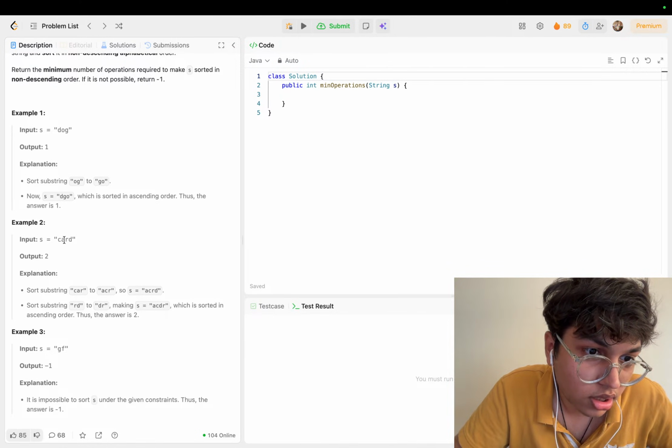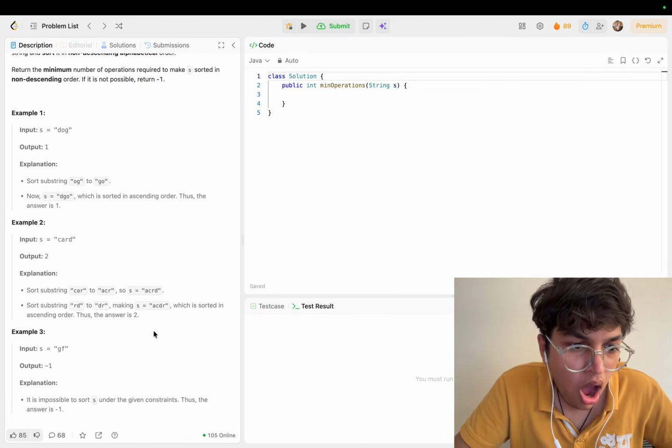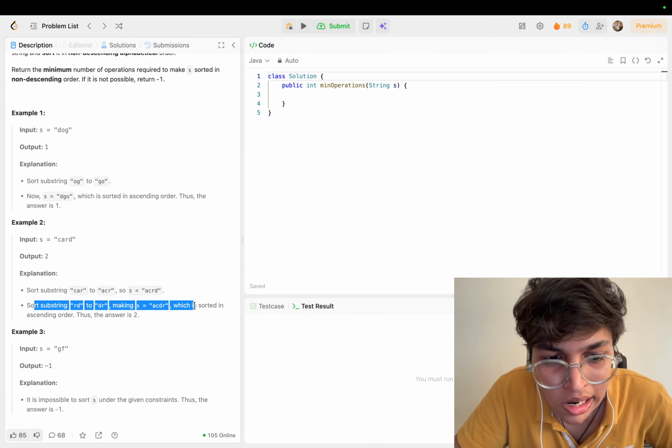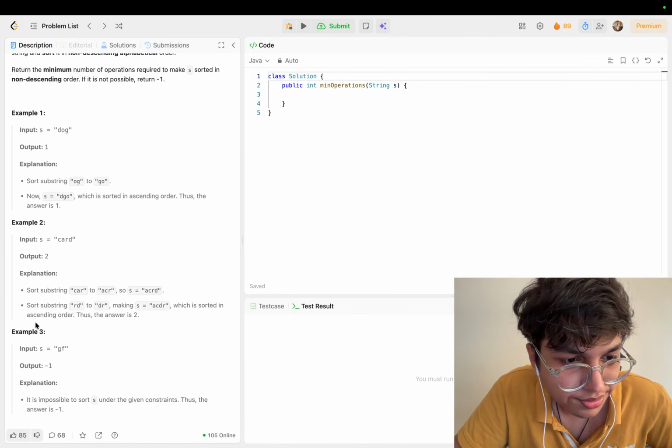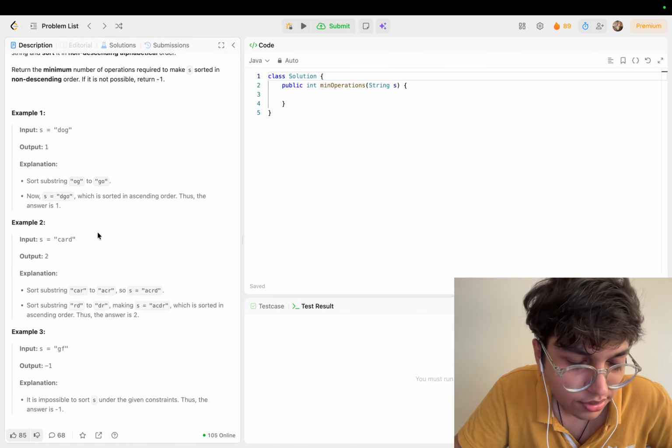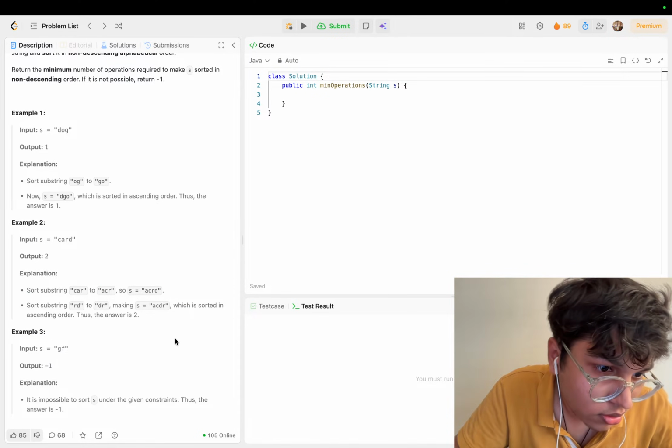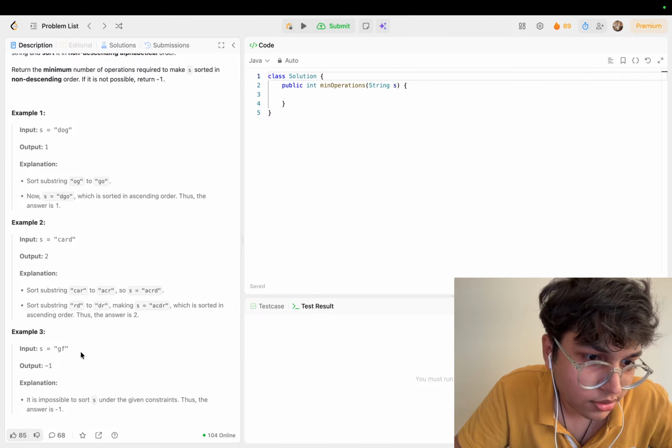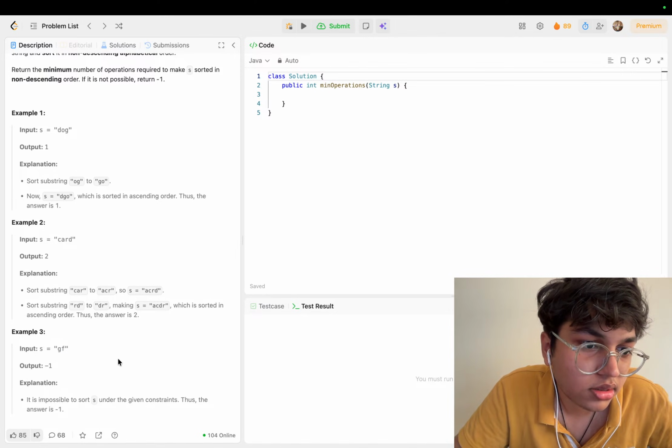Car. So ACR and then select this. Yeah, this is an edge case.